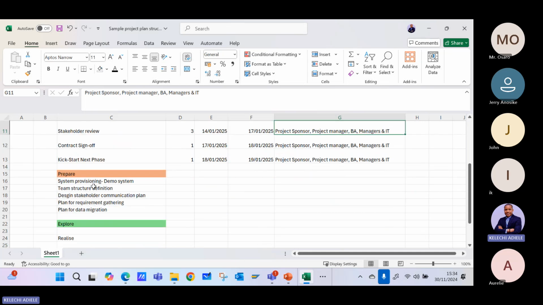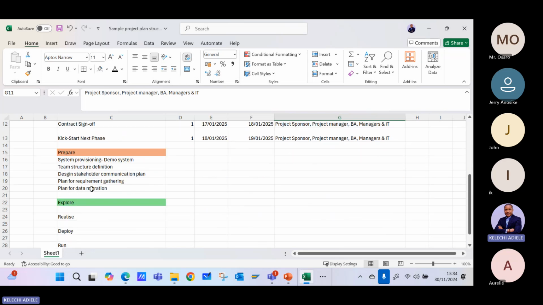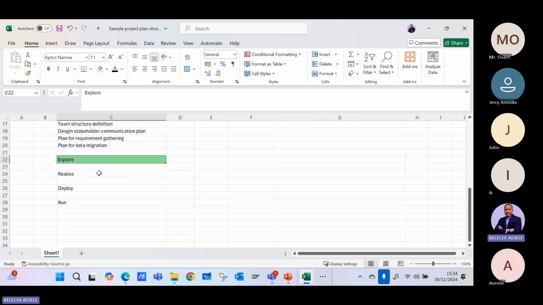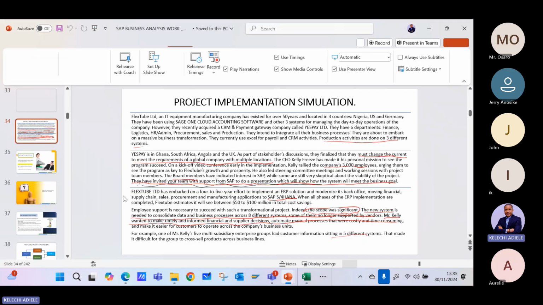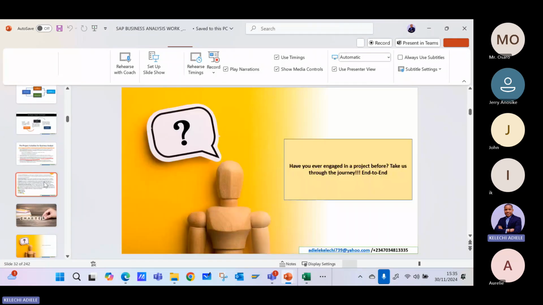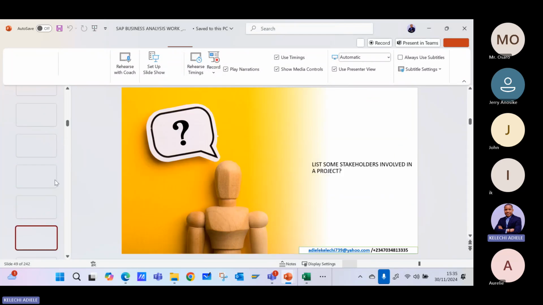So you can see that if I'm done with the kickoff and sign off, I can start picking things from here. Like I said, it's based on prioritization. And by the time I finish all this, I can check the explore phase. Explore phase is where we're going to be doing more of implementation of what you have pointed out.